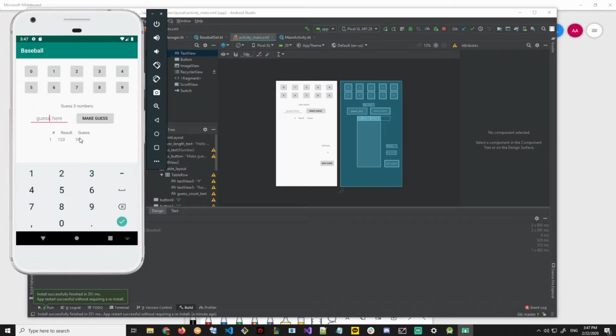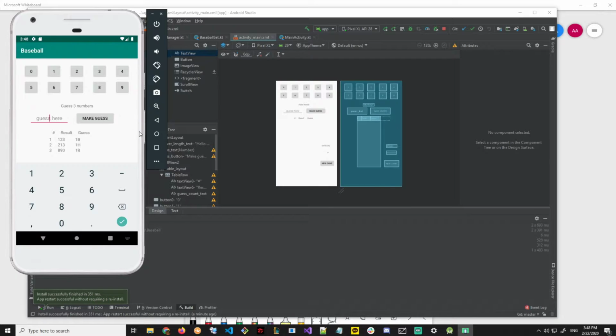So B means you guess the right number, but it's in the wrong spot. So you can say 2, 1, 3. And there you go. You get 1 hit. So it's either the 2 or the 1 that's correct. I'm not sure which one. But one of them is in the right spot now, because H stands for hit. And then if you were to say 890 maybe, so one of these are the numbers too. So you kind of do this until you guess the right answer.